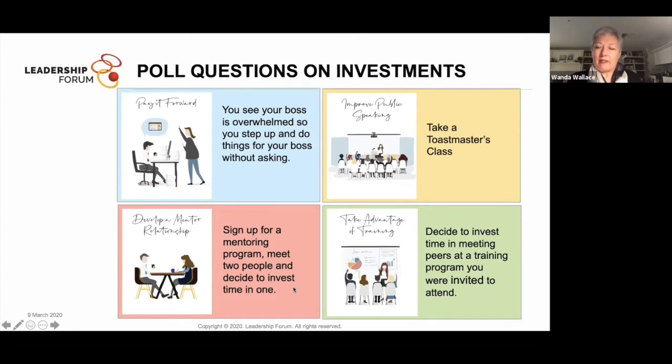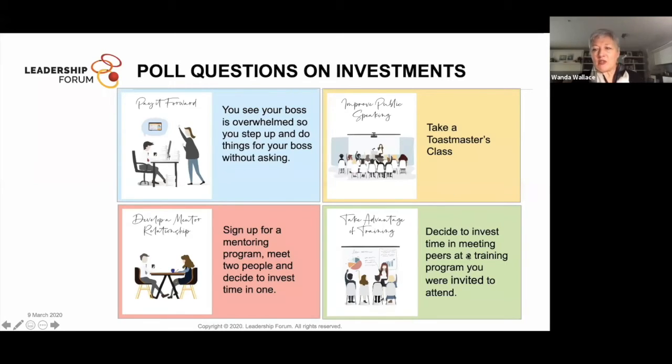The third is to improve your public speaking. A lot of us feel that public speaking is going to help us be a better profile raiser of our own, or a better candidate for a senior position, or better at our job. Many people are now giving the advice that you should take a Toastmasters class. It's actually a brilliant strategy, and it works really well for many, many people. So that's an investment you can make.